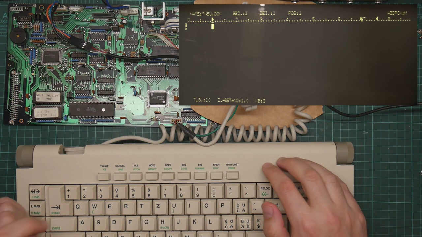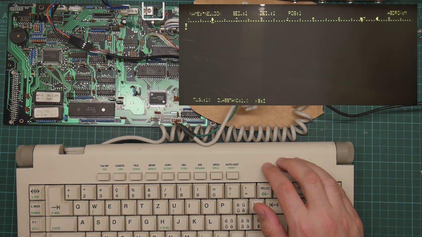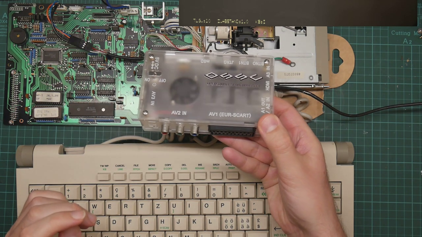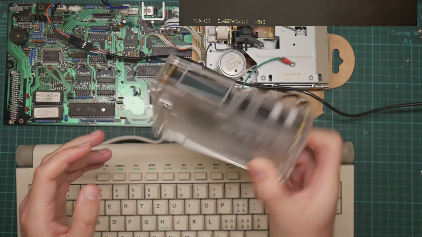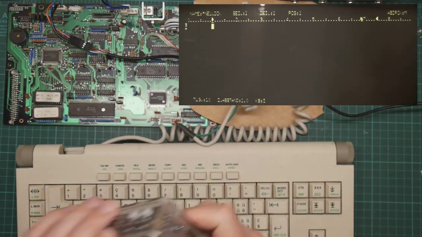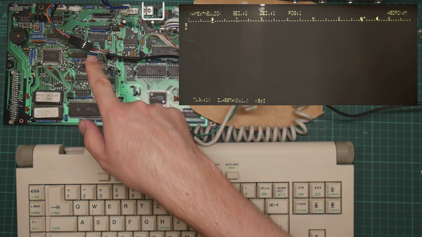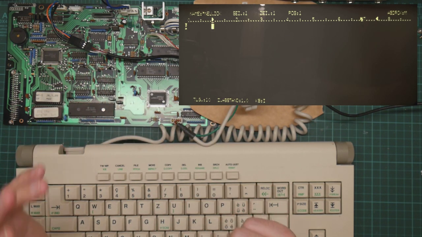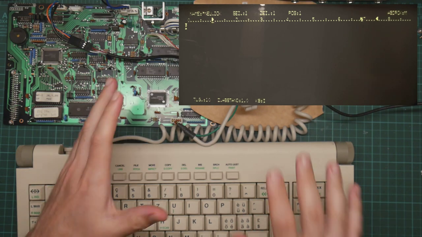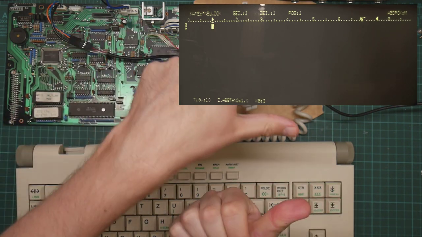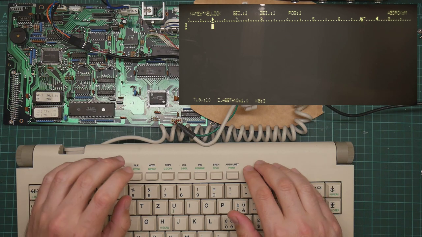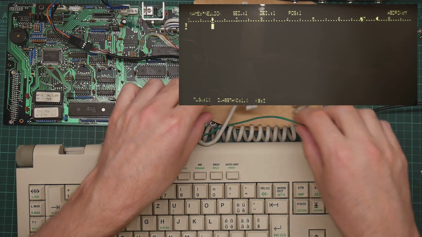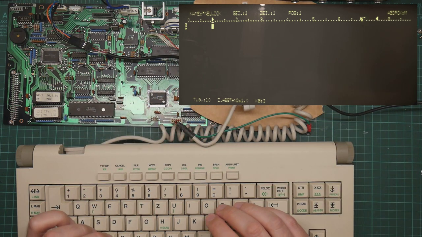Now, you notice that the video quality is kind of terrible. I was hoping to get an actual video capture using my nice new OSSC. Unfortunately, this thing won't lock on to the video signal produced by the board. Don't know why, still working on that. So what I've done instead is to mount the monitor part of the case over here and have a phone pointing at it and then use lots of video processing to try and make it readable. It's more or less working, more or less.